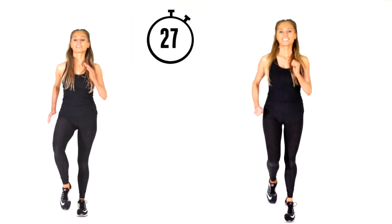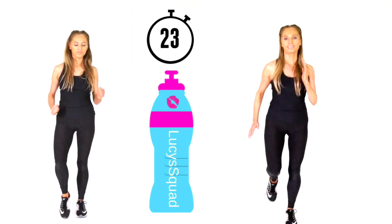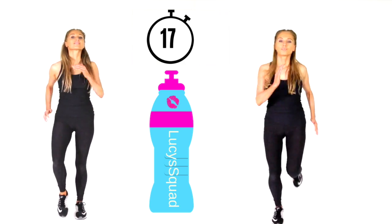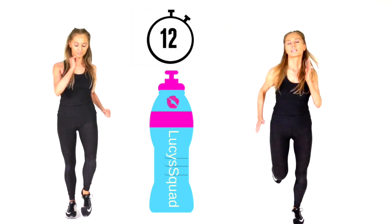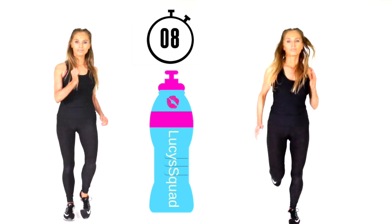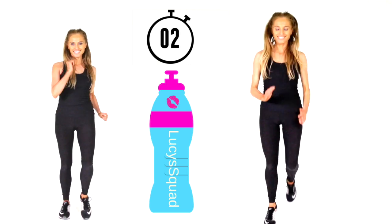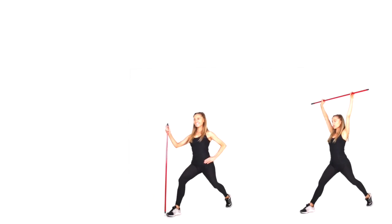So coming back to that cardio move for 30 seconds. So if you're following me on the left, I want you to really just make sure you land nice and softly. And also, if you need some water, hit that pause button. Keep yourself hydrated. That's really important. So just keep marching. Or if you're following me on the right, you're doing that nice light jog. Just when you're doing this, if you are doing the jogging on the spot, try and land as softly as you can. That just means we're taking out any impact or reducing the impact. 2 and 1.